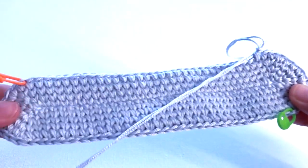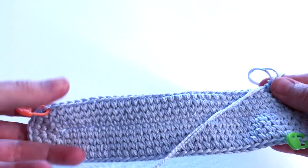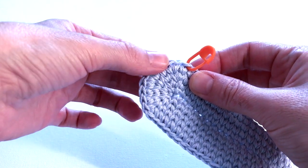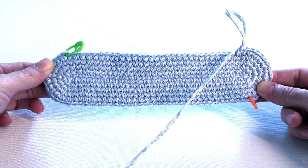This is the pattern for the first half, and now for the second half I'm just going to repeat the same pattern one more time. 30 stitches for this part here, and then for the half circle I am going to repeat the pattern that I showed you for this side over here. I finished the 5th round of the oval base.